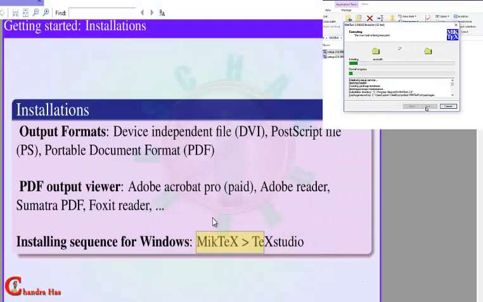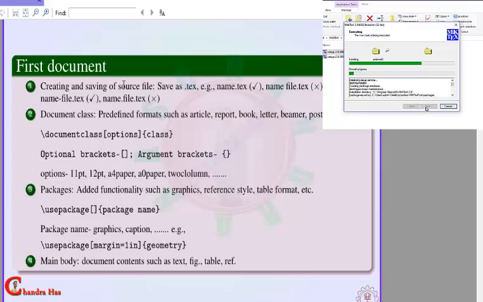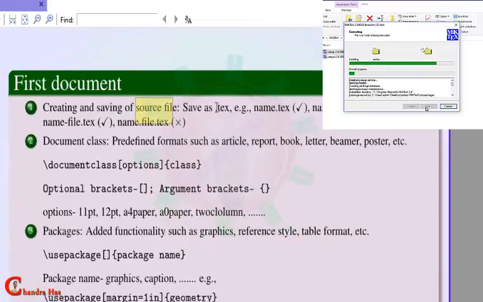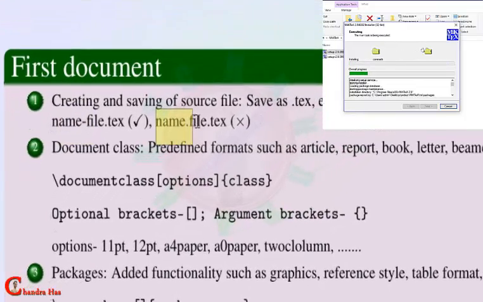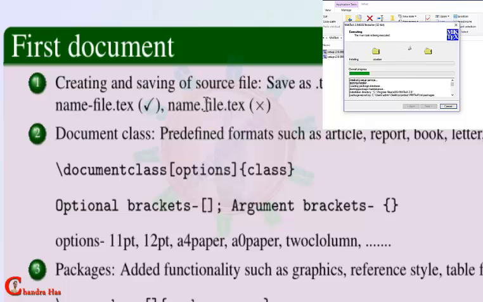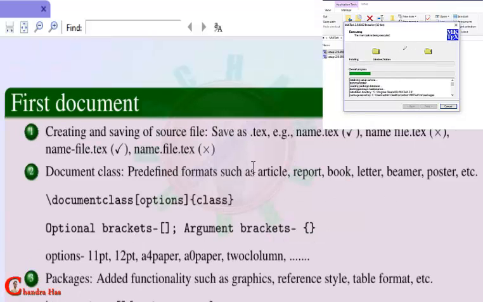So we were discussing at this point. Next, here we have some instructions. First we create a source file, which is saved as a text file. We can write any name for the file, and then we write .tex, which is the correct way to write the name of the source file, okay? But you cannot use a blank space between the names. In this case your file will not run, okay? You can use an underscore or a dash symbol, and again you cannot use a dot symbol between the names.